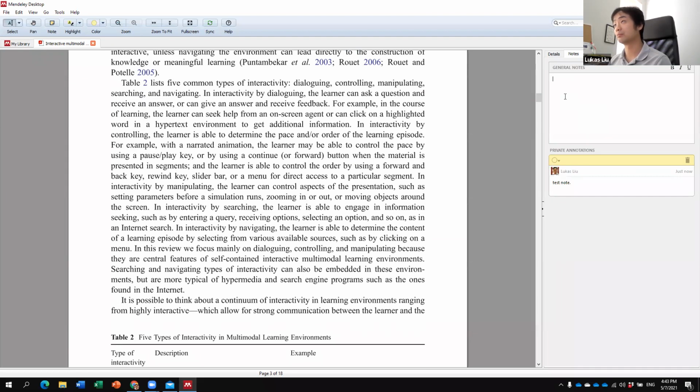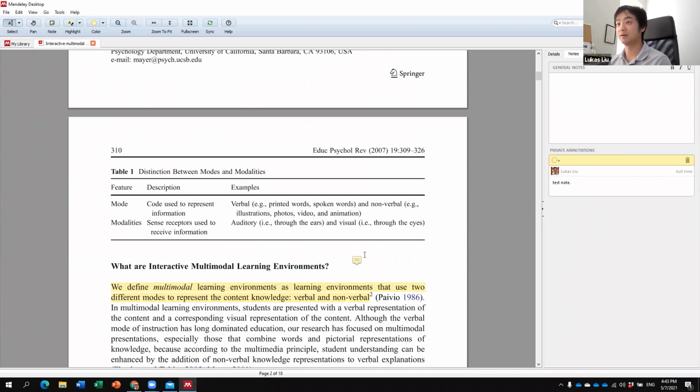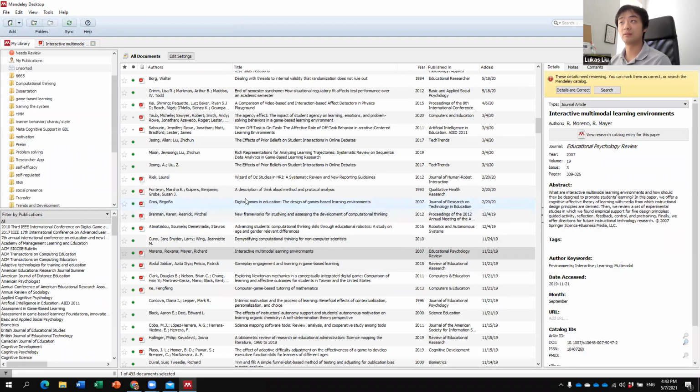And you can also take some general notes in this section to note down what you think. And here actually lists all the annotations you have made by using the note feature. And here is basically what this software will look like.